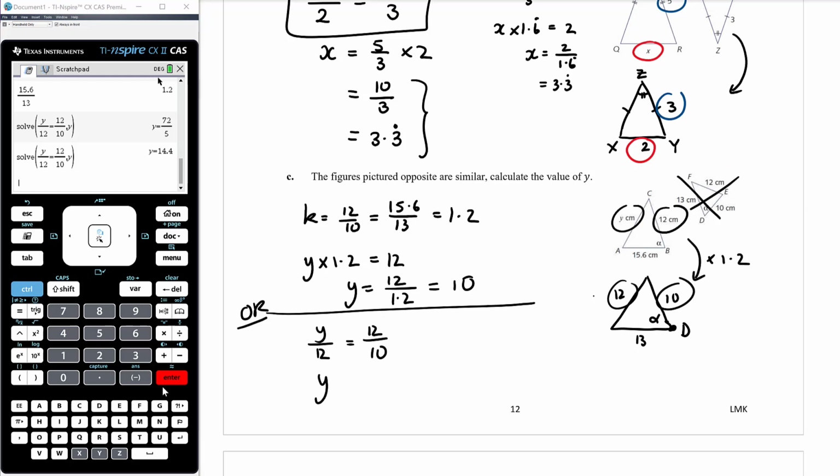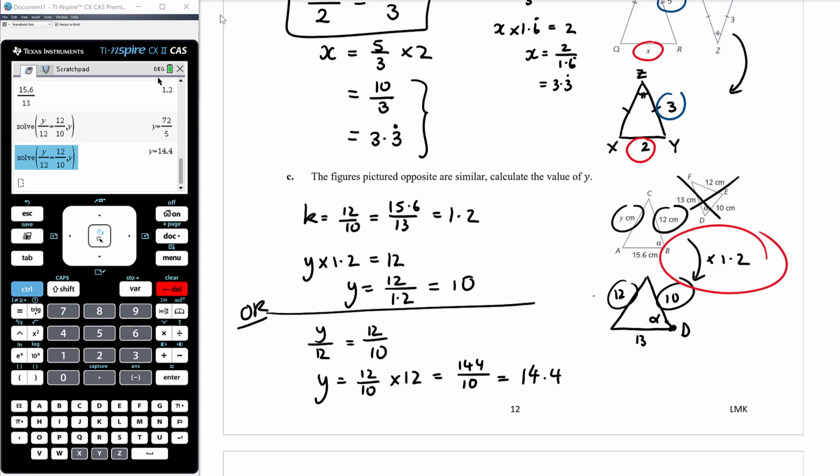Or if my equation solving is okay, I can do it by myself. 12 divided by 10 times 12, which is 144 on 10, and so therefore that is, oops, why have I ended up with two different answers depending on my two different methods? Something's not right here. Let me just have a quick look. Apologies, I've worked out my error. I've realised that this is not right here. I've got the timesing by the scale factor around the wrong way.